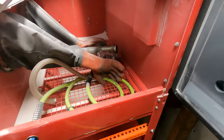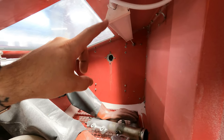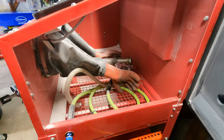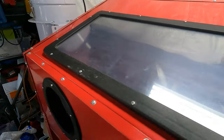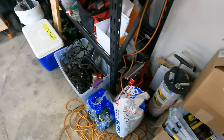A couple other modifications we've made. Oh, look, we've got some shock parts in there. Got some LED fixtures from Amazon. Those work like a champ. Really, really brings a lot of good light in there. Last time I was in the shop, I replaced the plastic screen up here. Way easier to see inside there. Got a ton of organizers to do some organizing.